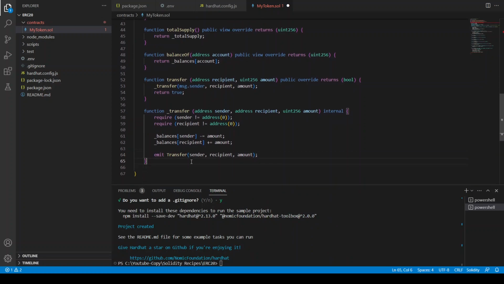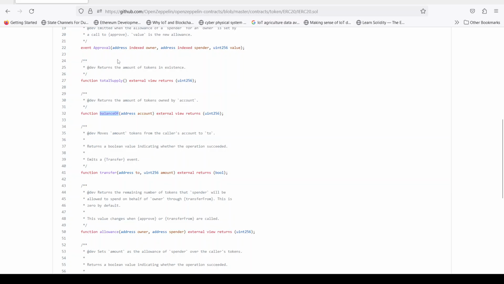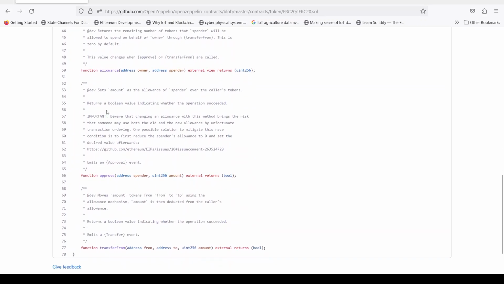So we have written this transfer function, and our functionality is almost done, where we are actually transferring the tokens from one address to another address. Now another thing we want to do is to implement these two functions, allowance and approve.